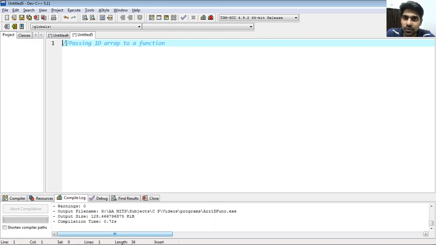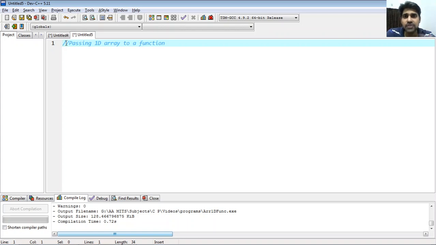In case of call by value, a copy will be manipulated or processed inside the function, while if it is called by reference, the actual data will be processed. In that case, we will be sending the memory location or the address of the variable to the function, and the function will be accessing the data from that memory location. Here we are going to see how we can send an array. An array can be sent as a function parameter.